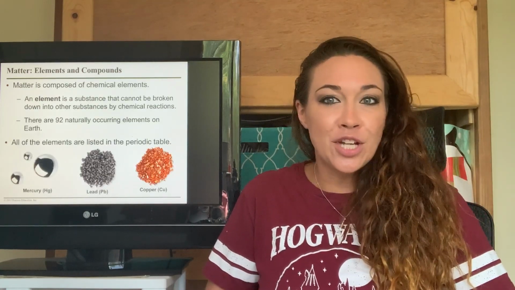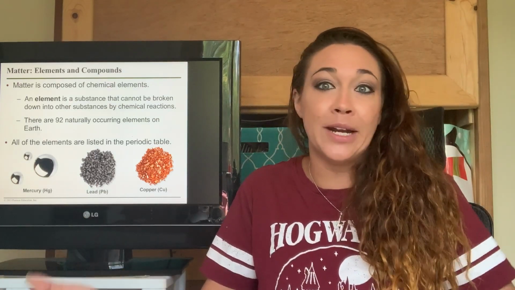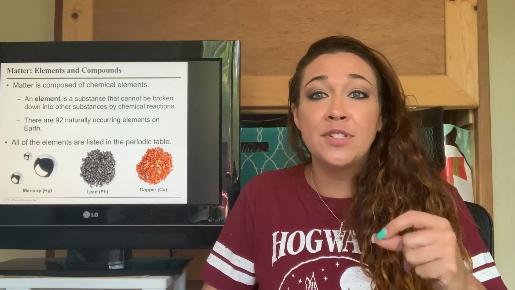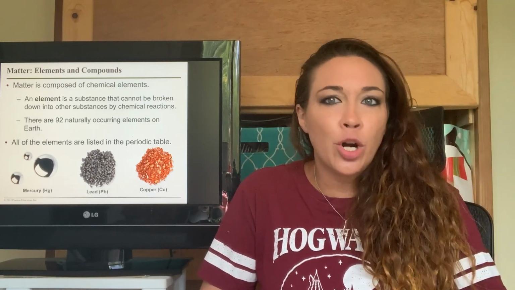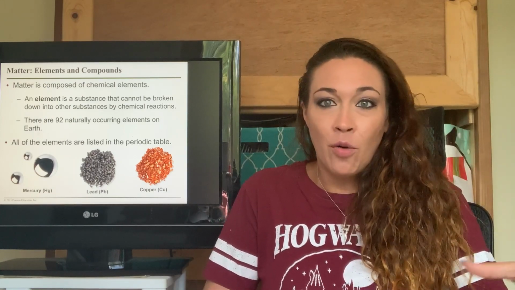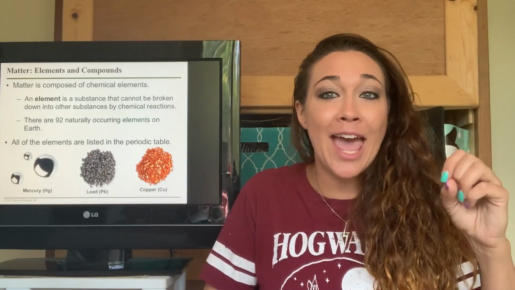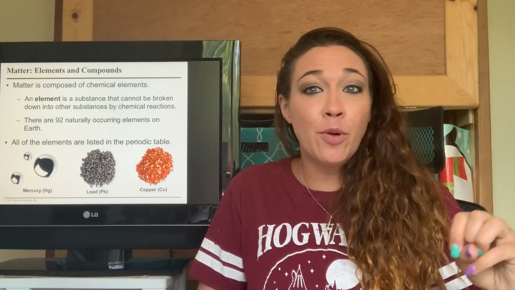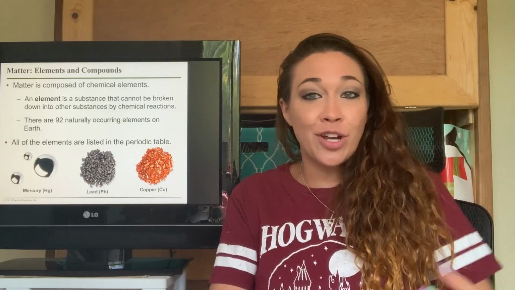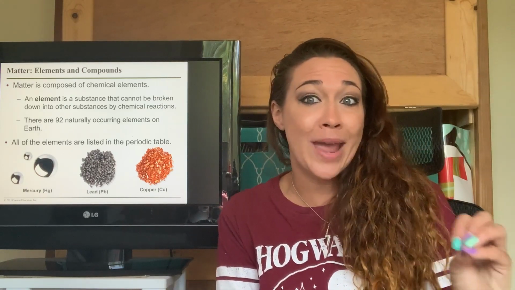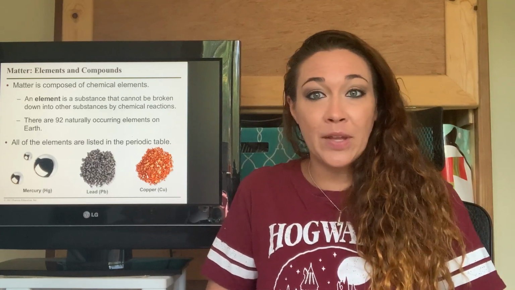All right, so first off, we have to start talking about elements. When you're talking about chemistry, you can't talk about chemistry without talking about an element. An element is a simple substance that cannot be broken down into any other substance. Carbon, oxygen, nitrogen, phosphate, boron, all of those are naturally occurring elements on our planet that cannot be broken down into anything else. You can't take carbon and break it down into nitrogen and hydrogen, because it's only made of carbon. So any element is something that cannot be broken down into something else.